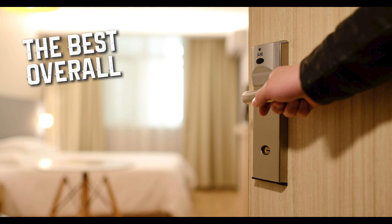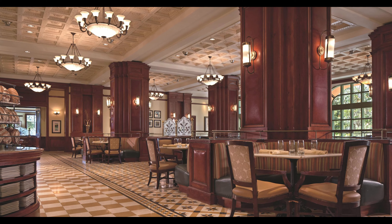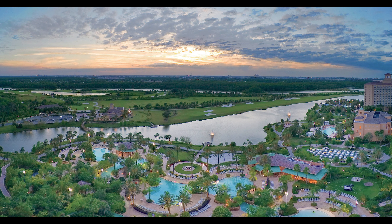Last but not least, our best overall hotel is the JW Marriott at Grand Lakes Orlando. I have personally stayed here multiple times — including my wedding night — and for family getaways with wife and kids. They have a delicious breakfast buffet at $32 in a beautiful restaurant called Citron. I've also visited during the day to use the pool, and their pool is super nice with a lazy river. It's probably the best lazy river pool in Orlando, in my opinion, and there are quite a few.